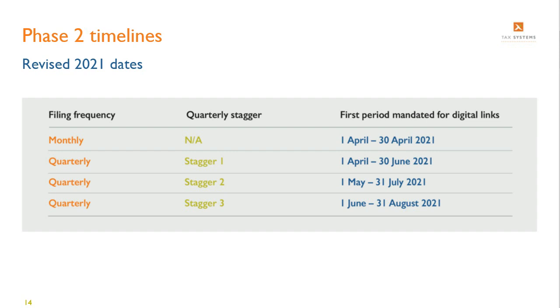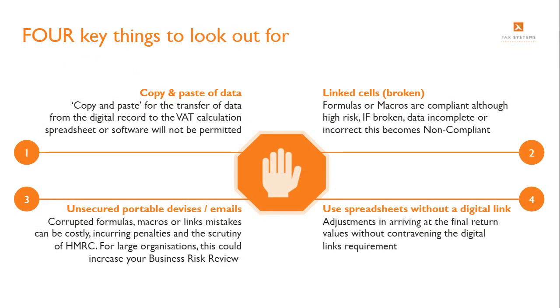And onto what those links are specifically, the main thing that you can't do, that we do tend to see in processes, is copy paste or cut and paste. We did tend to see a lot of people saying, we would download a report from our ERP system, and then we would copy and paste that report into this tab in this spreadsheet, or we would take that data and filter it to a certain tax code, and then copy and paste that data into a spreadsheet. And that copy paste is not allowed.